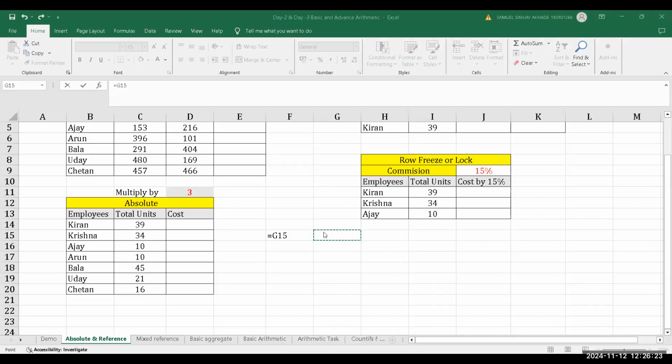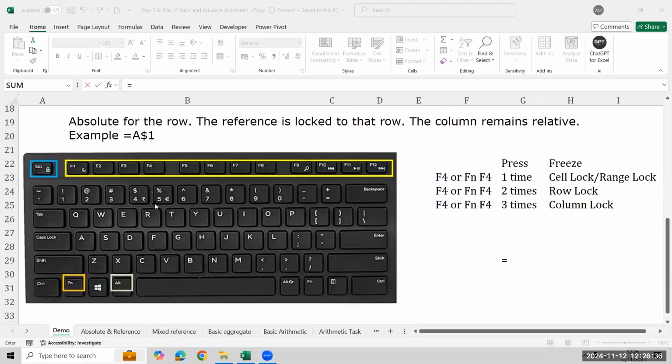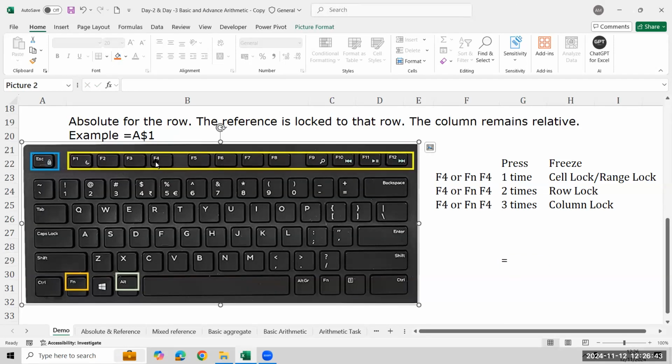You're not pressing it. You're pressing something else, ma'am. I've clearly mentioned here, please have a look. I've pressed equal to. See here. Do you see this F4 in my screen? Yes. Are you pressing this F and this 4? No. Do you see this Fn also? Yes, I do see that Fn also, but when I'm pressing that, I can't see F4, it's not working. Listen, I can't see the complete thing of your screen.